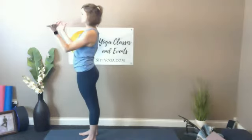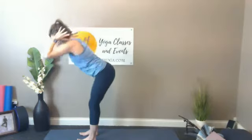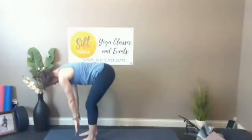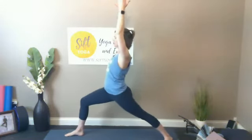Exhale fold, your legs feel warm. Inhale reach, exhale cactus. Inhale hands to heart — strong, steady feet into the ground. Then we'll go again: hands reach up, exhale fold. Left foot steps back, spin that left heel — warrior one just like you did before. Strong rooted feet, big important muscles really rooting down into the ground, hands reaching up, shoulders relaxing down your spine. Hands sweep down by your hips, and just like before you have the option to lace behind the back and get a nice big heart opener, or keep it more relaxed, or hands just back by your hips.